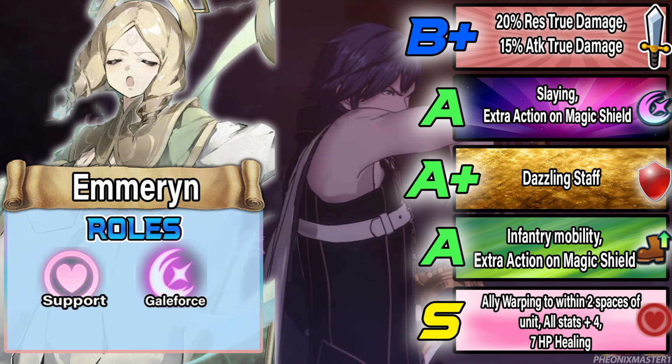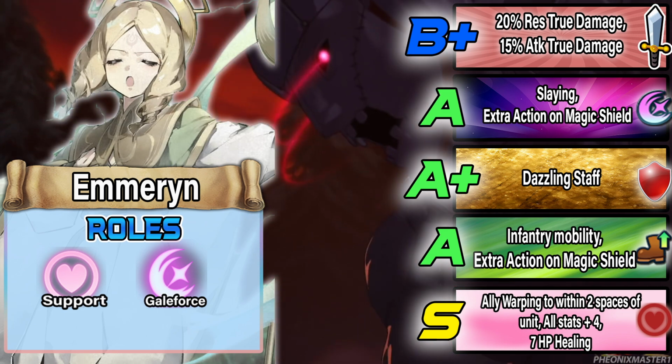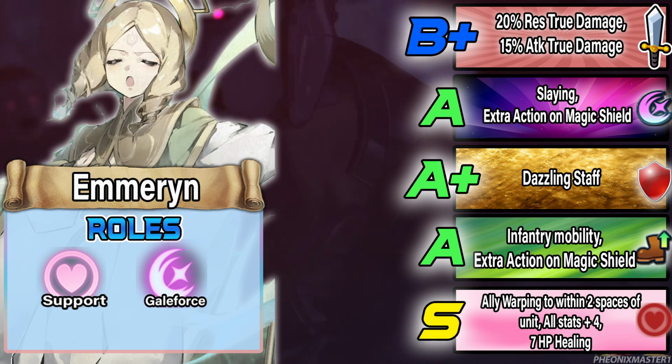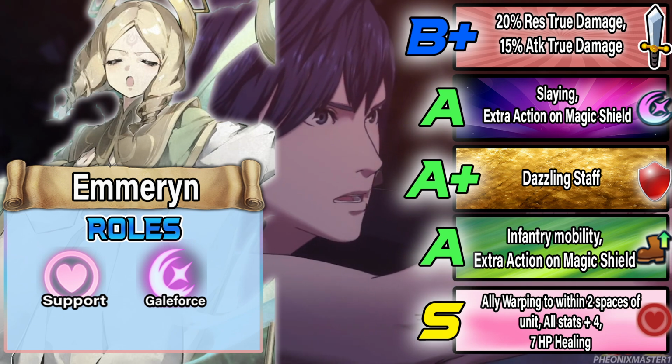When it comes to roles, what does Emmeryn really want to do? She is a support unit mostly. She could do a little bit of nuking, but she's going to really struggle against units with high DR because she doesn't have a way to get around that. But she can do a little bit of damage, right? She can also be a Gale Force unit, which is really cool because we don't really have many healers who can do that.